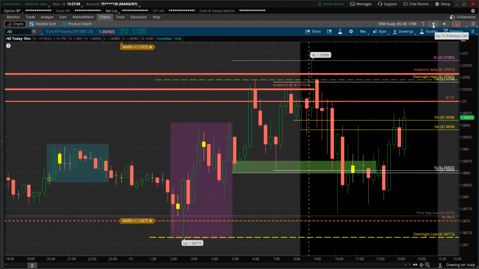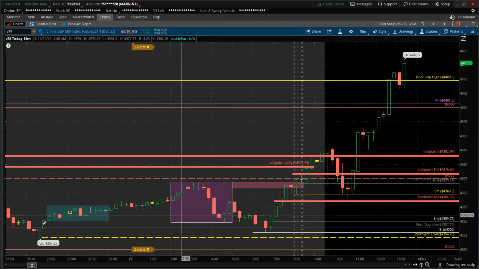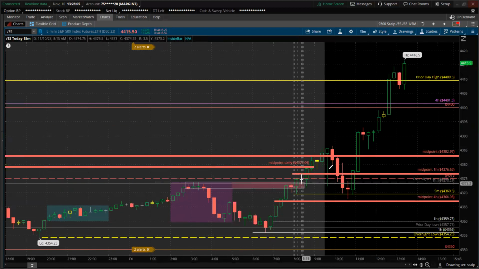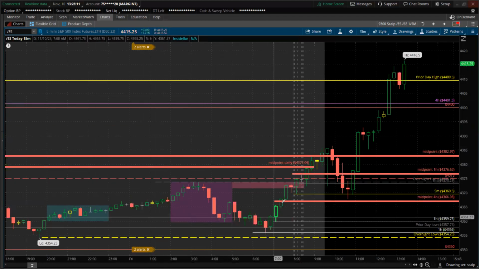Now let's put it on the S&P 500 futures, 15-minute. Yep, look at this. All this price action in the morning and much higher now. Took out the prior day's high already here. So mixed signals all the way down here. A nice pattern here. Nice pattern. Whipsaw there. Nice. Still making highs here.